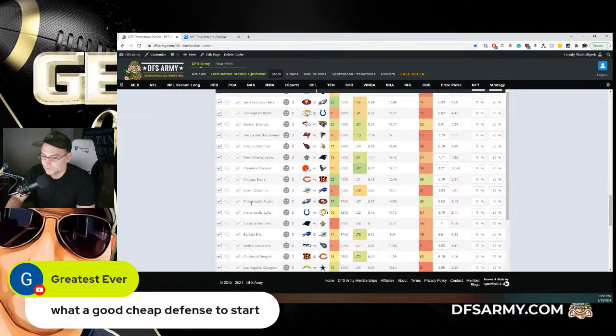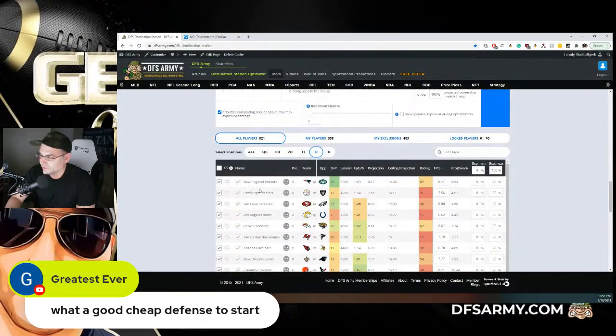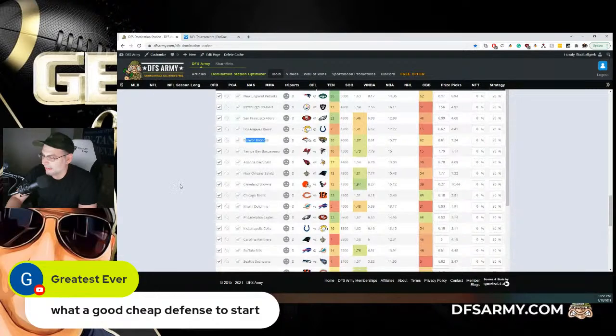Eagles. Saints against Darnold, sure, 4,300. And of course the Patriots against the Jets is good. Steelers, good. I don't really like these guys, but Broncos, interesting a little bit. So a few defenses that I'm actually interested in playing.